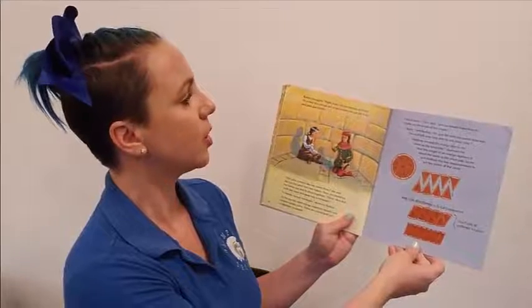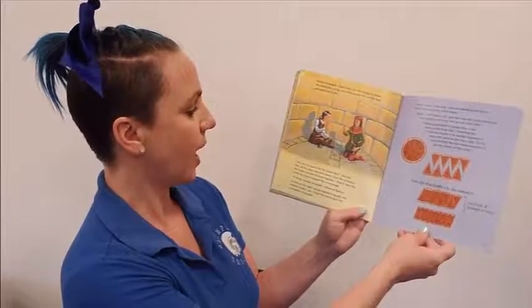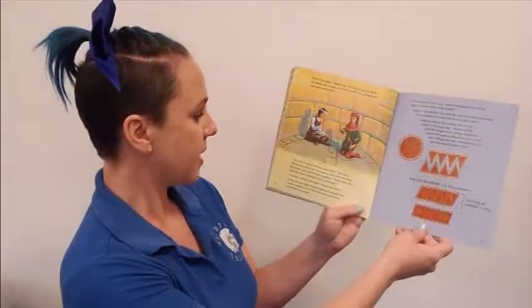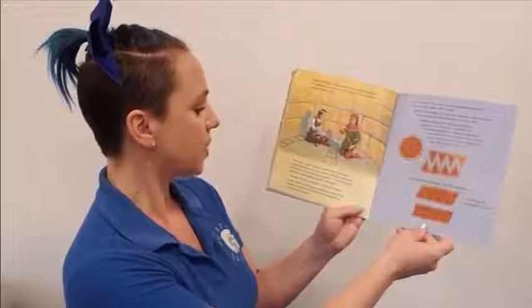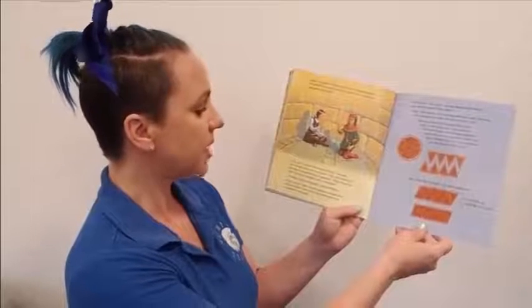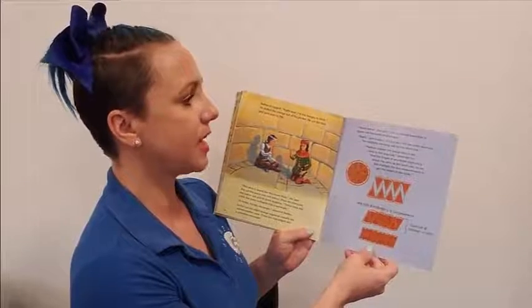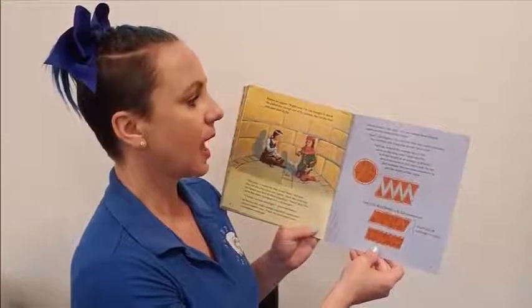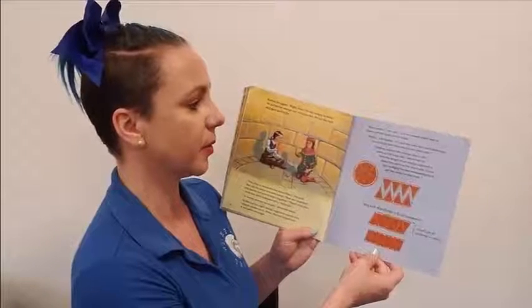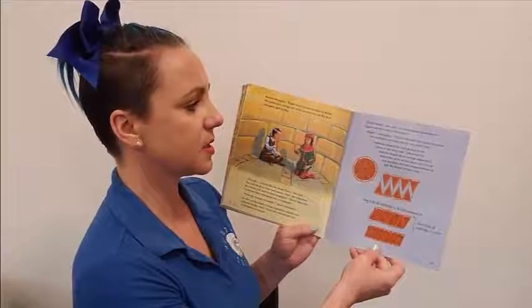He cut the fruit and gave part to Purr. This slice is round like the tower floor, she said. She cut the piece into two halves, then stretched the halves out and fit them together. Now this circle has been reshaped into a rectangle! A lumpy, bumpy rectangle, observed Radius. So Purr cut the eight orange segments equally into sixteen smaller ones. These she rearranged into a smoother rectangle. And we already know how to figure out the inside of this shape. You multiply one long side by one short side. Halfway around the orange slice is the same as the long side, observed Purr. And the length of an orange segment is about the same as the short side. So we just multiply the two measurements to get the inners of the circle.